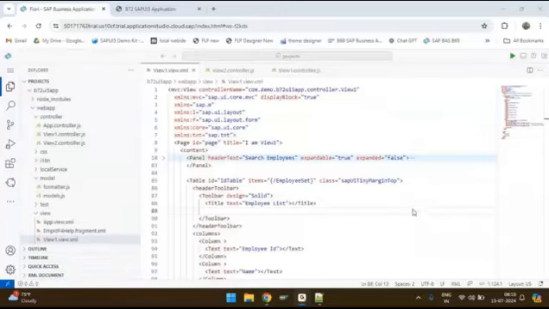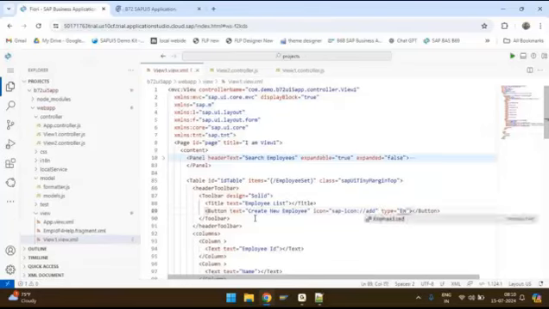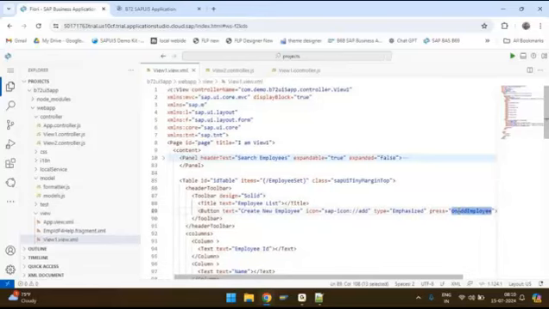Okay, muted. Right. So I'm going to create the button. The button is create employee, so I'm giving the text as create new employee. You can give an icon also here, so I'm giving the icon sap-icon://add, and let's give a blue color button and press equal to on add employee. Alright, so now let's have a look at the output window, how this appears on the table.